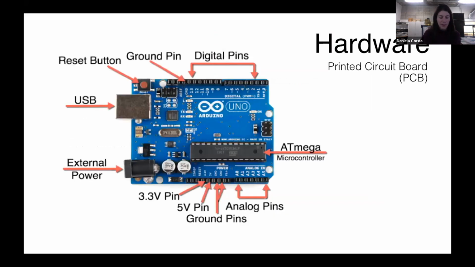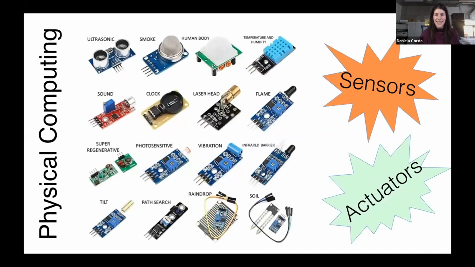Here is an example of an Arduino printed circuit board, or PCB for short, onto which the sketches can be uploaded via the USB connector. This is the Uno board. There is also a variety of other boards, including the Mega, Leonardo, and Nano, which all boast slightly different capabilities. The pins along the top and bottom edge allow shields to be connected, or wires can be plugged in to link up other physical computing devices, such as sensors and actuators.